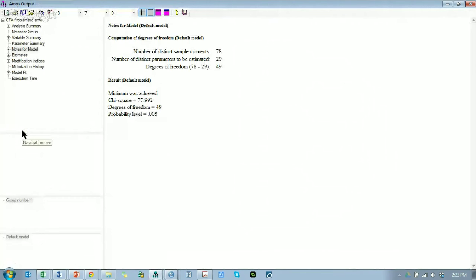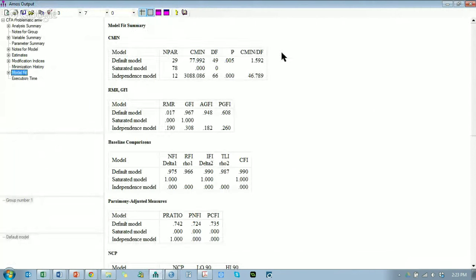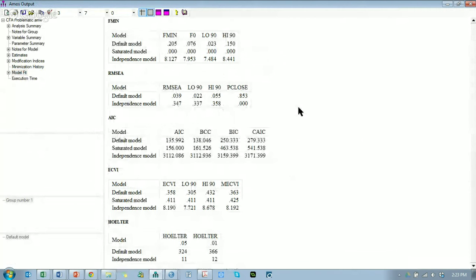We had good Cmin over DF, we had good CFI. We go to the model fit, still looks great, looks fabulous, but we didn't have a good RMSEA and P close. Here we are, looks tremendous. We have RMSEA of less than 0.05, 0.04 is the lowest threshold I've seen published. That's less than 0.04, that's great. And then the P close is way over 0.05. We're in good shape. This means we have a great model. We're accounting for all of the major relationships in our model. So we're good. That's model fit to this point.